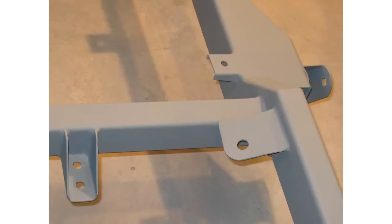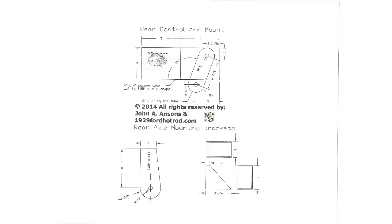Now we're getting to the rear of the chassis. To the left of this picture is the mount for the front of the differential. This mount is welded at a 3-degree upward slope. To the right of this picture is the upper mount for a gas-charged shock, as I'm still using the original composite but highly modified Corvette monospring. At a later date, I will replace the gas-charged shock and the monospring with coilover shocks.